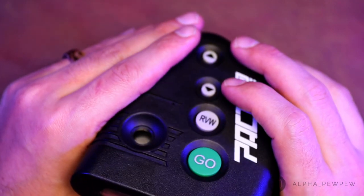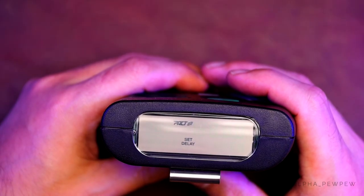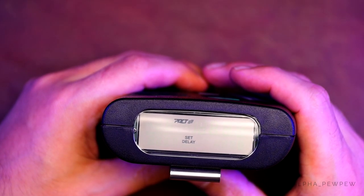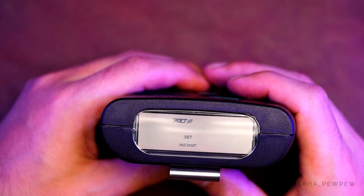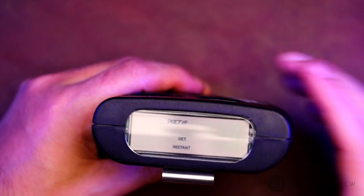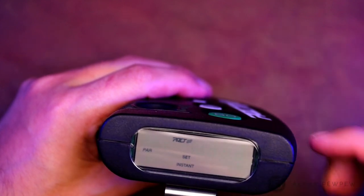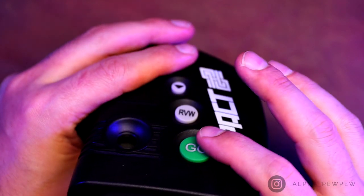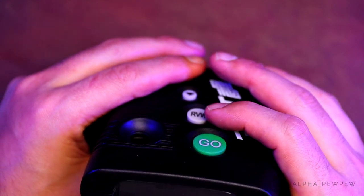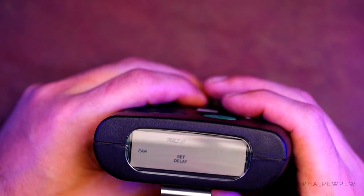In order to change these settings, you press and hold the bottom two. You see there, we've got two different modes: delay and instant. If you set it instant by pressing the down button, as soon as you select that, you can also enter your par there, which I'll show you in just a second. As soon as you press the green button, it activates. Likewise, if you press on the delay by pressing the up arrow, that sets it.